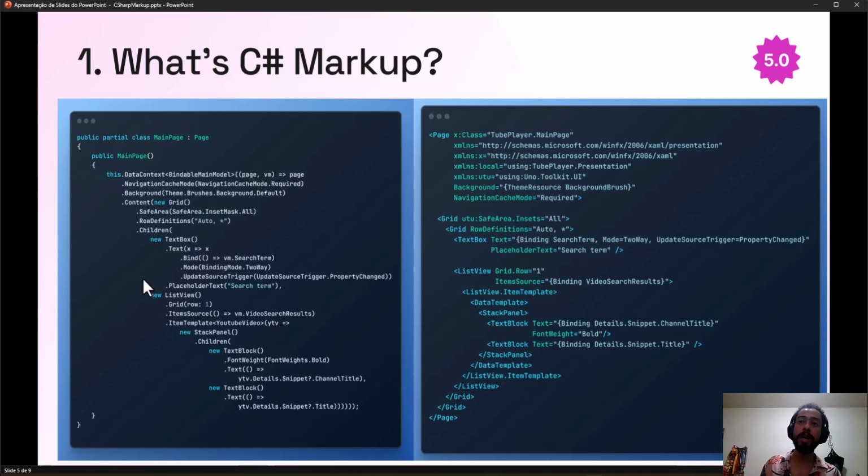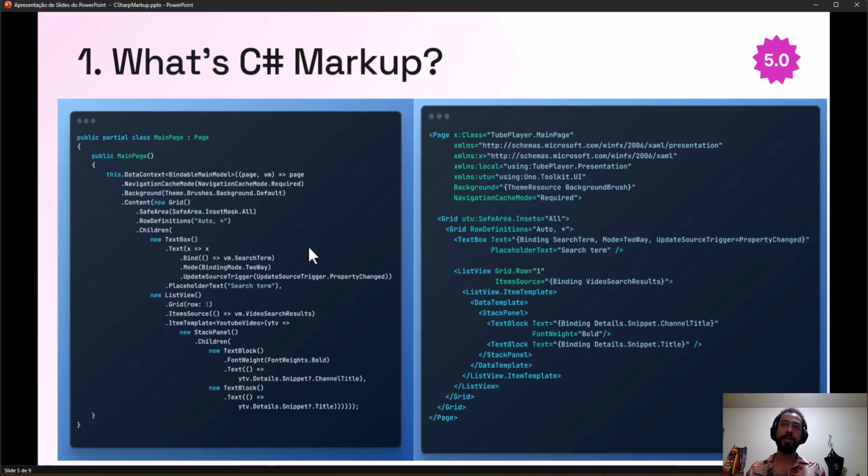But the principal guy on that project is Brandon, because Brandon loves C# Markup, and I learned a lot from him about this idea in the process, and I want to share it with you all as well. Hello, Brandon, by the way.